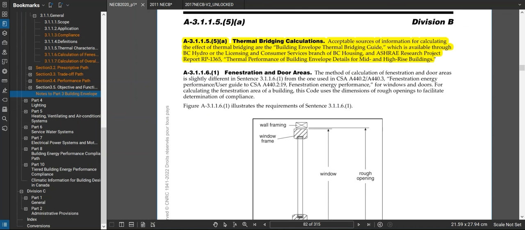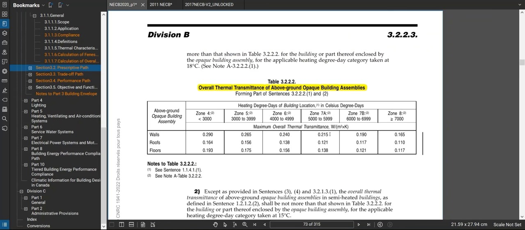So if we went back to the requirement on an opaque wall. Again, just with my example, I'd require an RSI of 4.65 here, or just under R27 is what that works out to. That's not just the insulation. You have to consider all the penetrations through that insulation. If you're doing a rain screen, lightweight cladding, like a composite metal panel, or you're doing brick and there are brick ties, these things have to be accounted for.